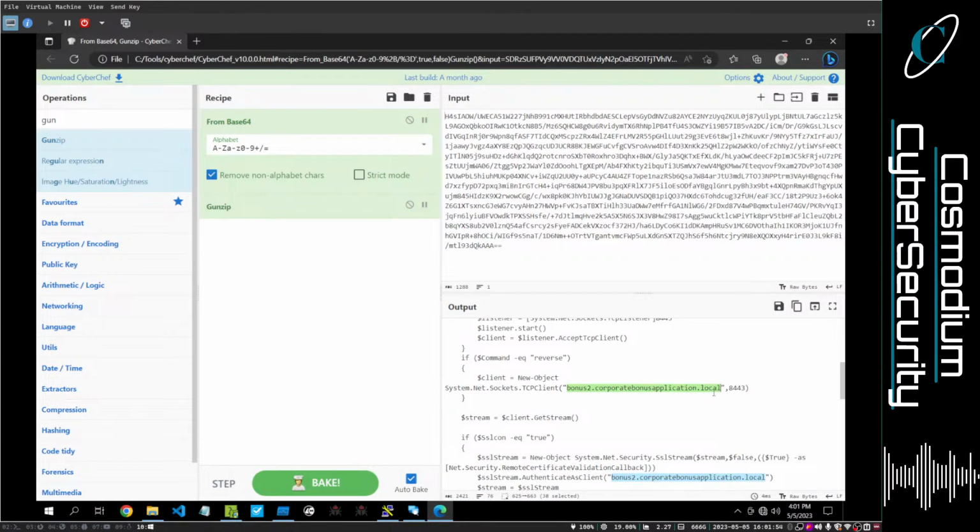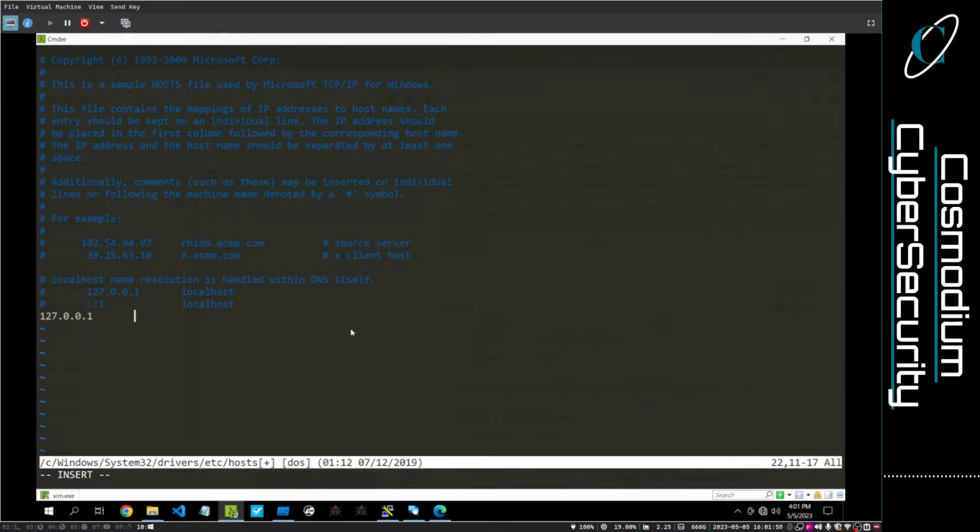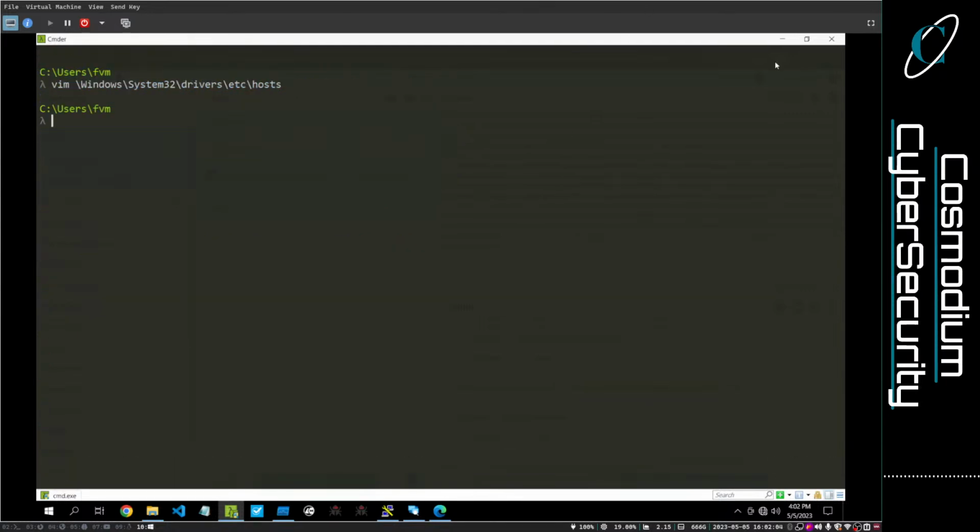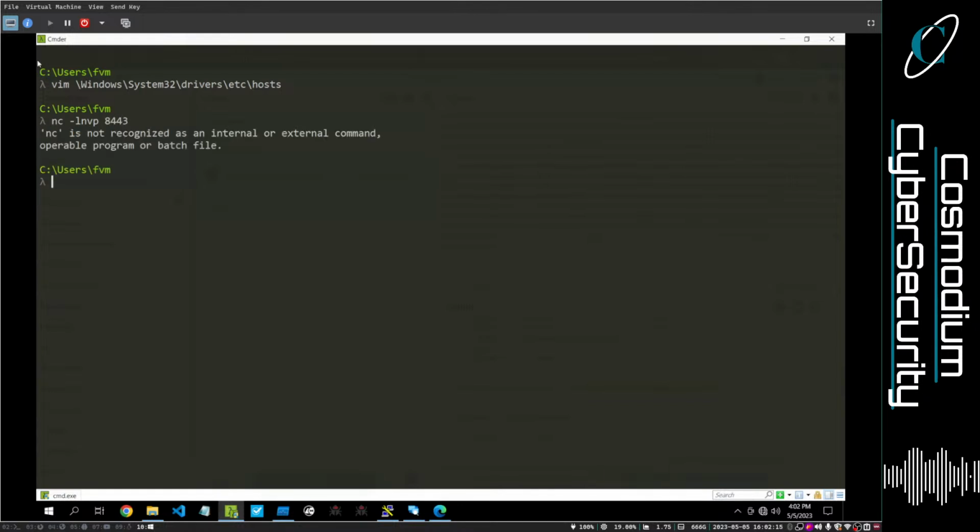Okay, so the domain is right here. Let's copy this, and let's go to... okay. So we should be able to save that. And now, if we netcat -lvp 8443, so basically now the malware will think our machine is the domain.